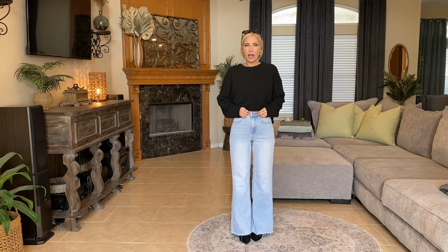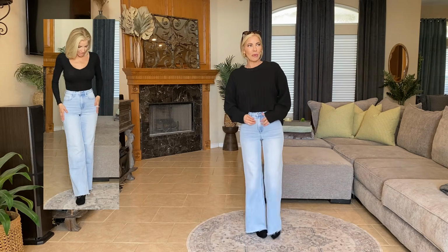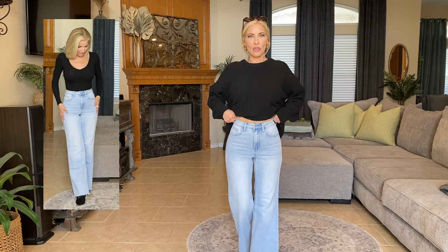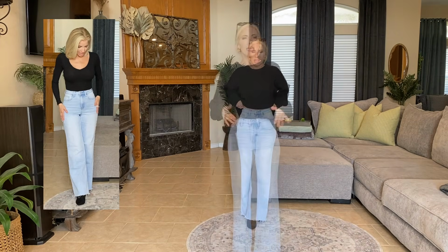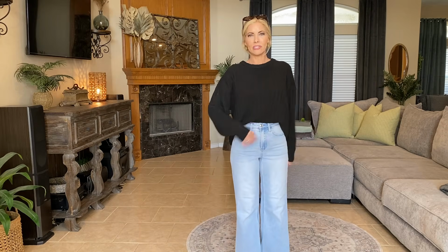Isn't that incredible? And I love it because they're so high-waisted. If you are bloated at all, I feel like you should always wear very high-waisted, because if you wear something here, that's where the kind of pooch is, and if your button and everything, the thickest part of your jeans, is right there, I feel like it sticks out. But if you're wearing jeans like this that are so high-waisted, your eyes are drawn to the smallest part of your body. It just gives the illusion that you have a smaller waist, and who doesn't want that, right? So I just did not put on a belt because I wanted to show you that.